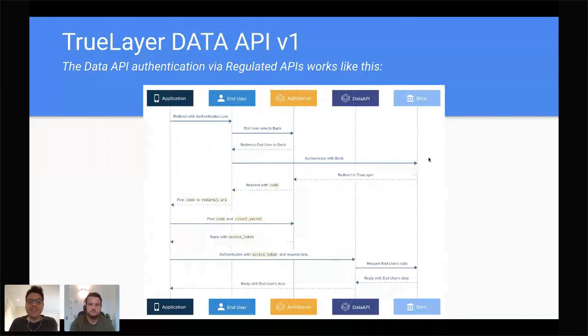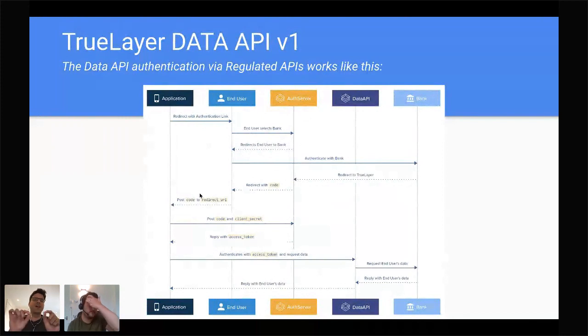And basically, they're going to send back to TrueLayer and say, all right, the customer gave their consent. That's their account. That's the data. And now the bank will share a token with TrueLayer. And TrueLayer will create another code for us, which we're going to be able to use in order to request the access token.